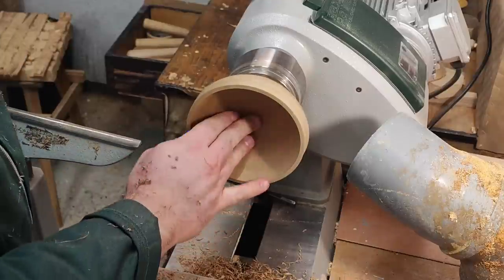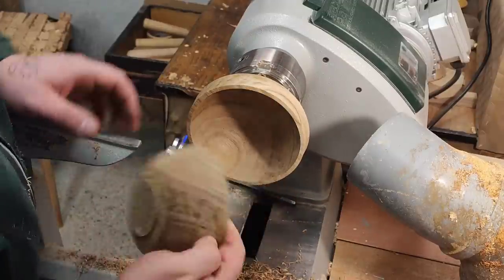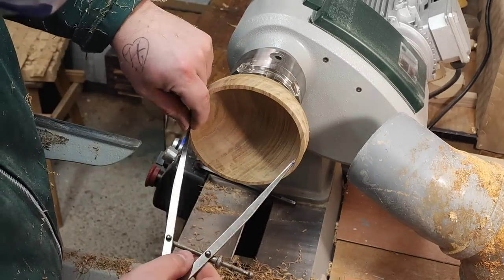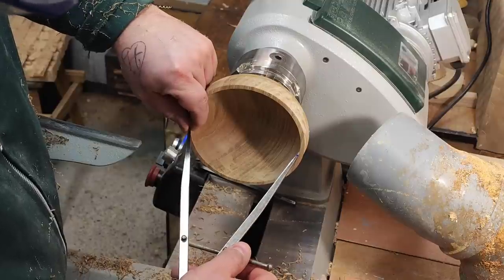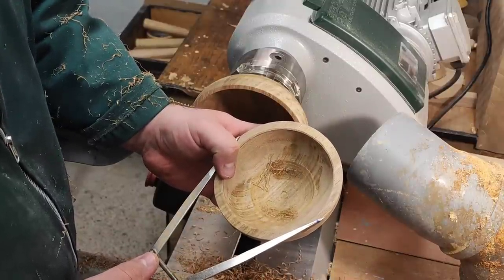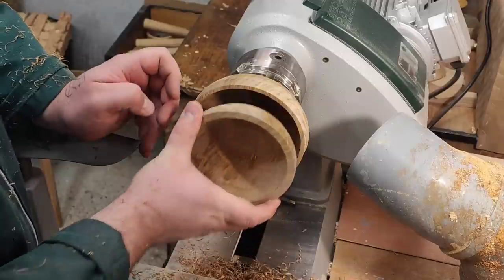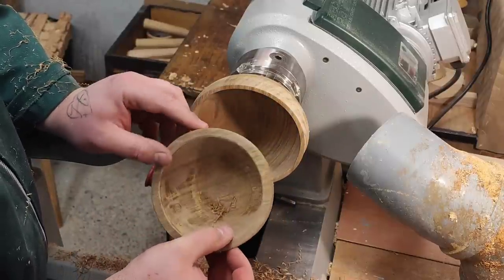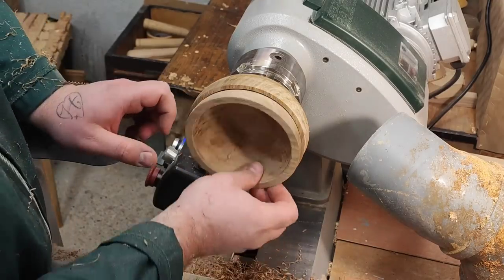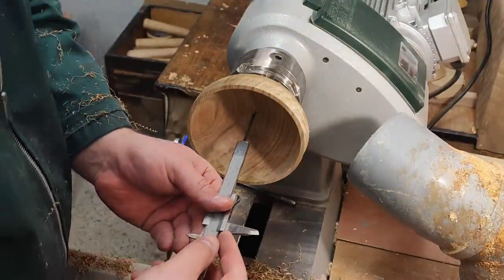So I went all the way through everything inside. Now I have this inside diameter as big as my ball that fits in, and if I want to make that gap like this, I think I'll have enough room. Now just before I go any further, I'm going to check the depth.